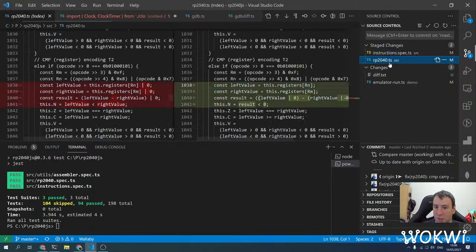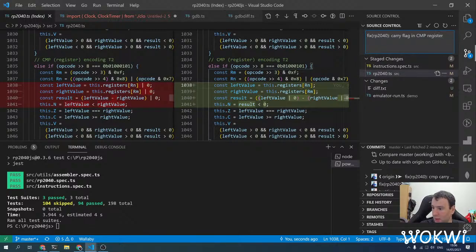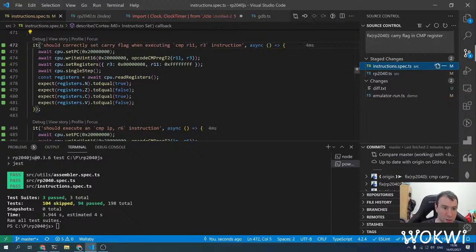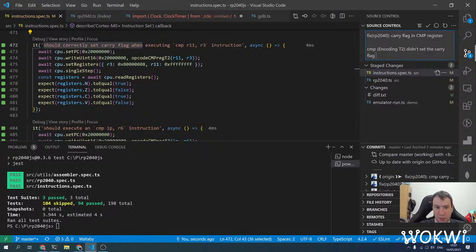Test case. Fix. Here. There. Then we can say encoding T2 didn't set carry flag correctly.